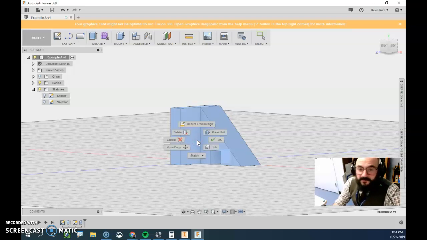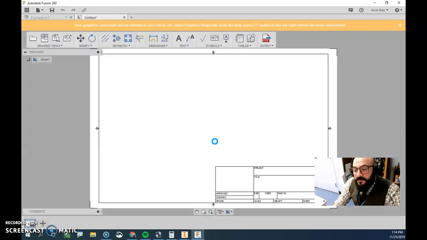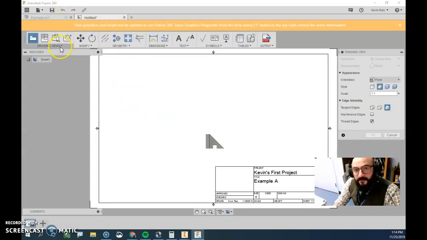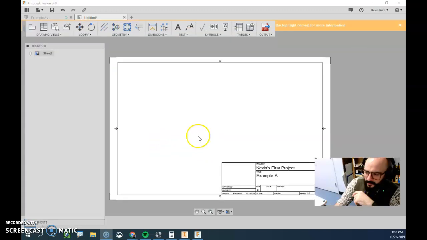All you have to do is right-click. When you right-click the object, you're going to say OK. This is going to create a new window in Autodesk Fusion that will allow you to make a printable drawing. I want you to press Escape and get out of whatever menus popped up for you, because I want you to be able to add base parts into the drawing without having to go back into the other view.